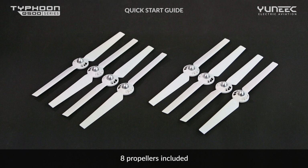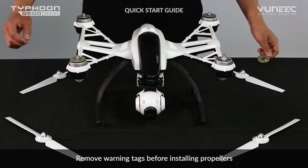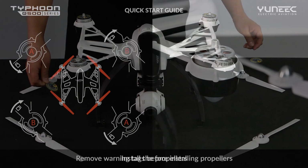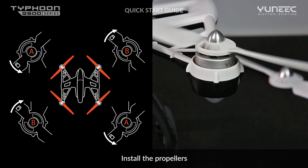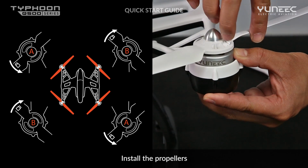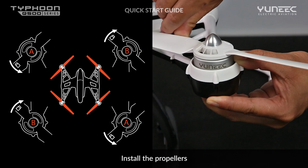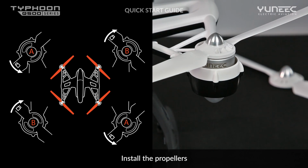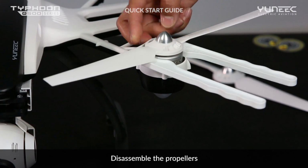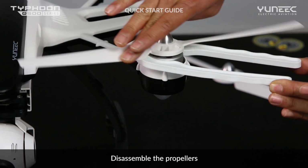We provide 2 sets of 4 self-tightening propellers. In order to install them, first remove the warning tags from the aircraft's motors and take 4 propellers, 2A and 2B. Tighten the corresponding A and B propellers in the correct direction until they are secure without tightening too much. Once the flight is finished, in order to uninstall the propellers, use the tool included to release them easily.